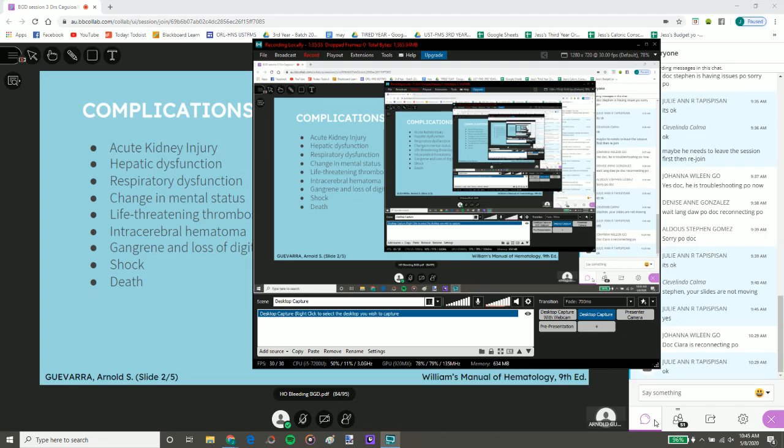Coma, delirium, focal neurologic symptoms, and signs of meningeal irritation may occur because of thrombosis or hemorrhage in the cerebral vasculature. Limb ischemia leads to gangrene and loss of digits, and mortality rates range from 30 to 85%. The presence of DIC is a strong predictor for mortality in sepsis, trauma, and other underlying conditions.